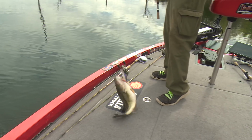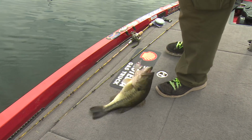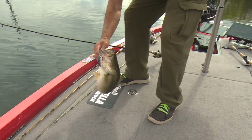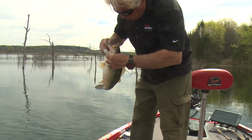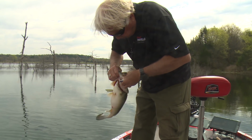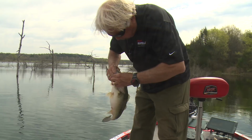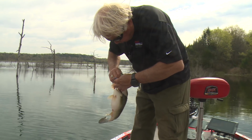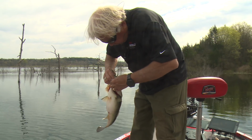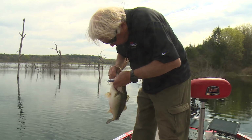Oh, getting this boat, baby doll. She's hooked completely outside of the mouth. See that? Completely outside of the mouth. There's a big pretty fish right there. Get all my hooks out of her. Well, she was hooked though. Turn loose the bait, girl.